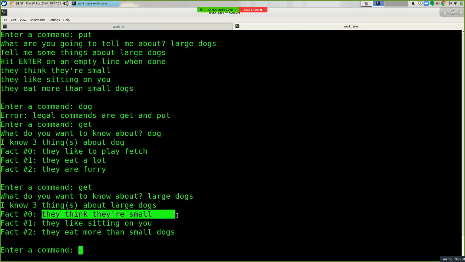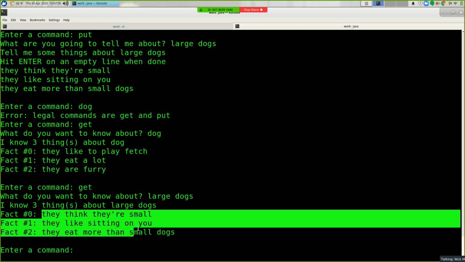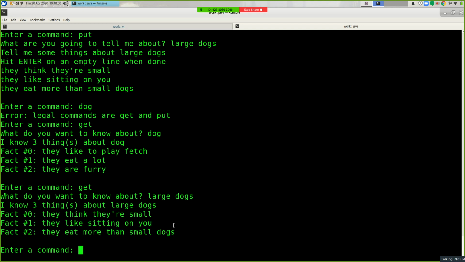Makes no difference, right? And this is way beyond what you could do with just a plain old array, right? You could have an array of strings and you could search it for a string like this, and then associated with that, maybe you could have an array of strings like this. But this is very direct, right? And if I wanted to go back and insert things in here or add things to this, I could have commands for doing that as well.